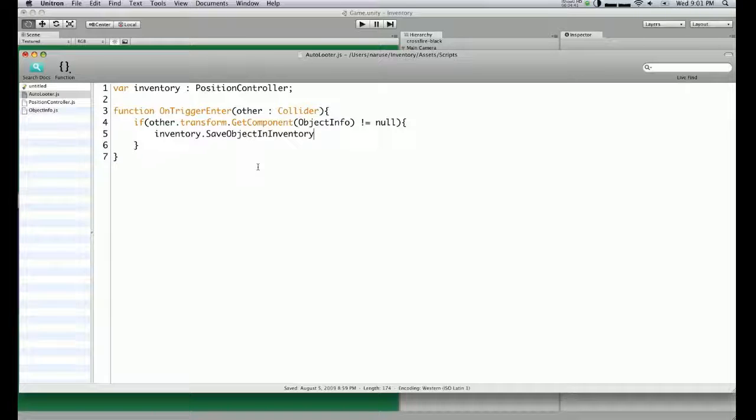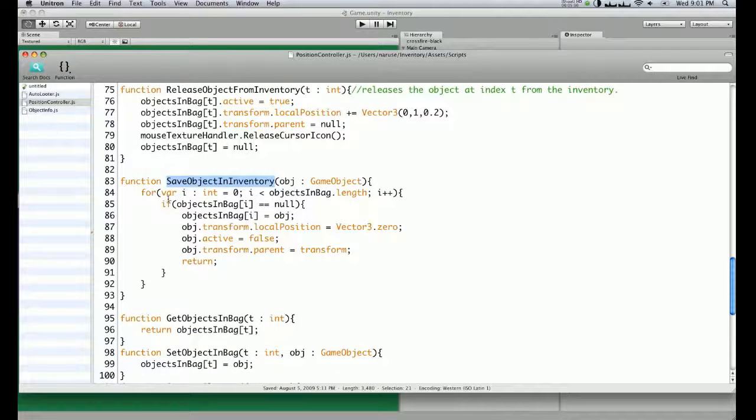We just call our function, and we simply call our game object. Let's save. And let's set this save object inventory.